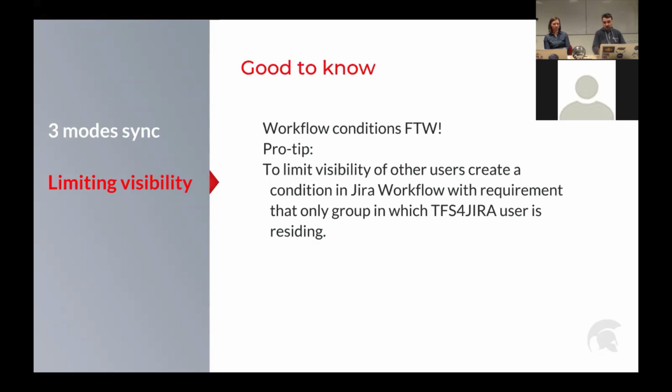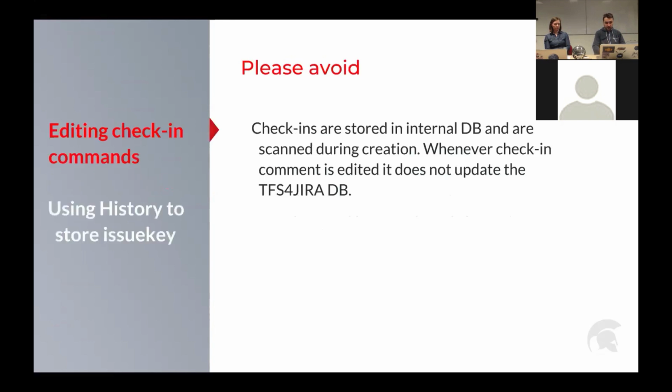Thanks to this, everyone else who's visiting Jira and would like to perform a transition on an issue sees only the regular transitions that are out there. But if TFS4JIRA comes in, it sees all possible statuses, so it can always perform the transition. And thanks to this, everything is in a good place. So you still have this limitation of a workflow and issues going through the statuses, but TFS4JIRA can perform these transitions without breaking anything on the way.